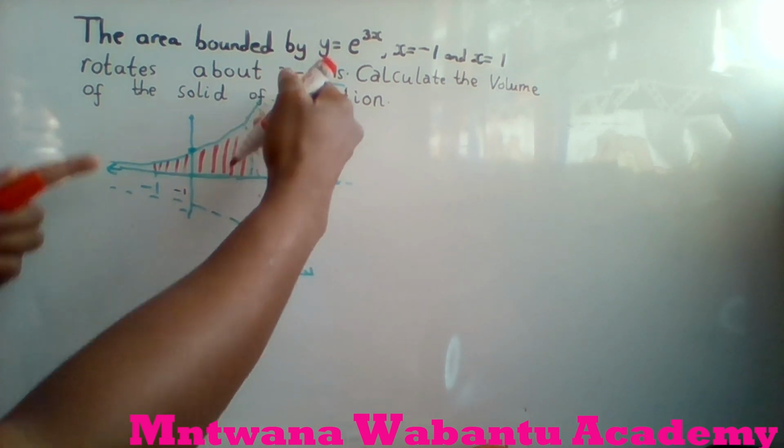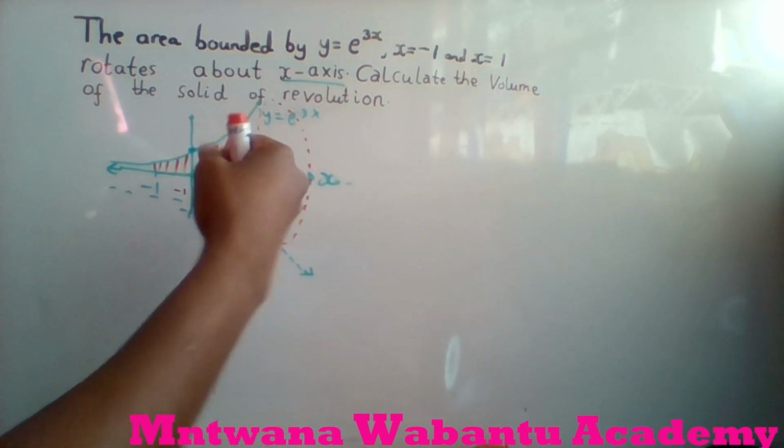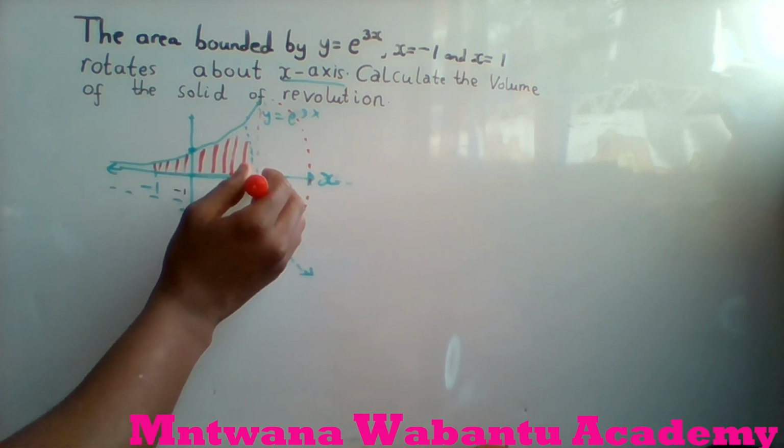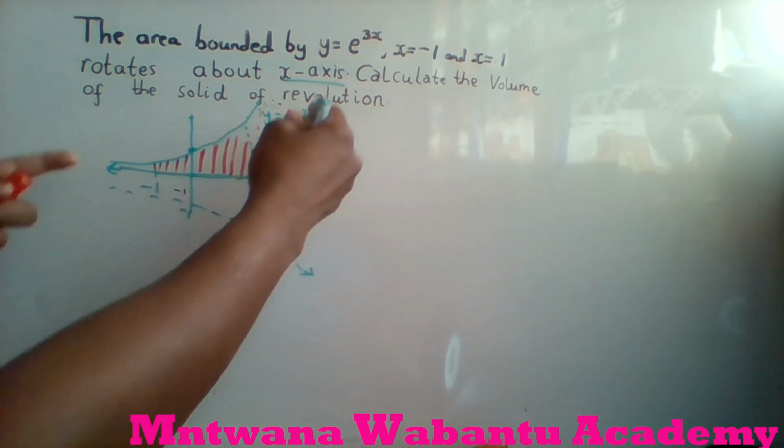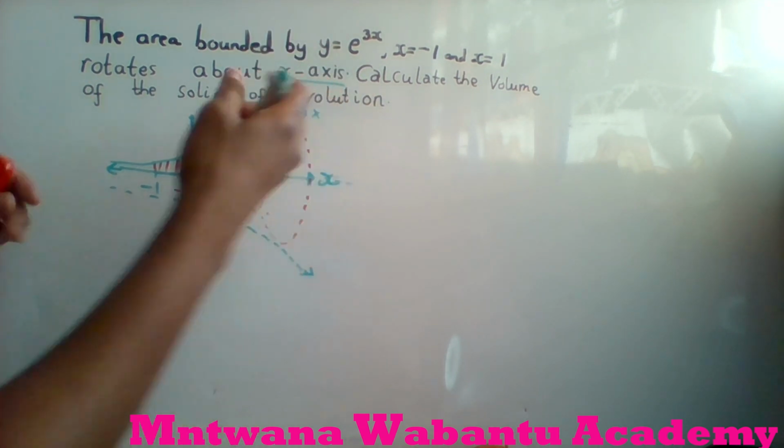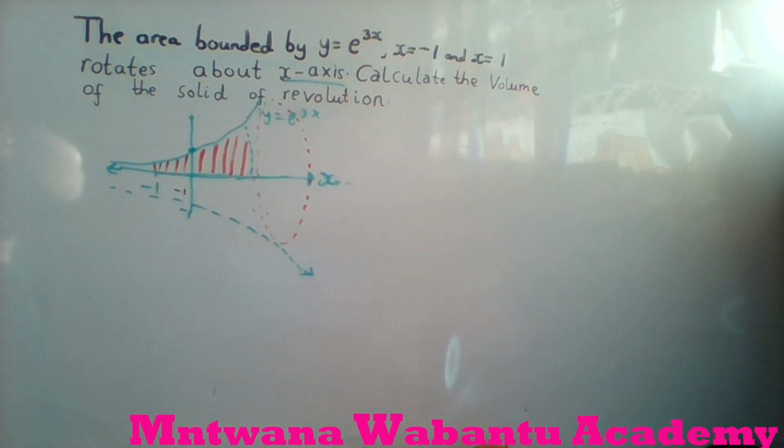I don't know if it makes sense. Like it rotates like that. So for that case now, because along x, so this is going to be our axis, rotate along x. So now we have a set formula also for volume of solid revolution.